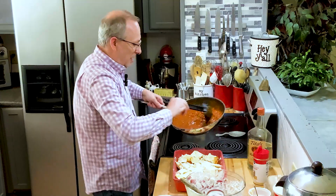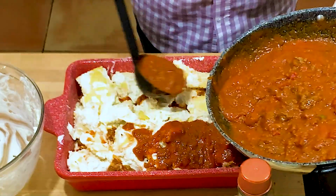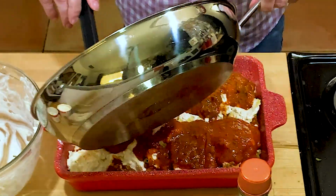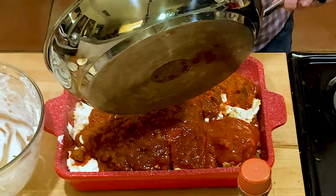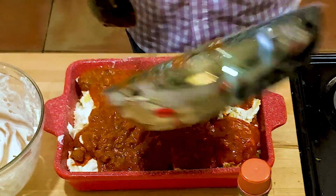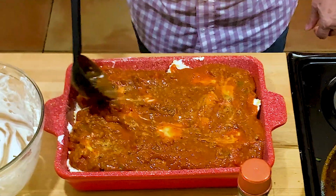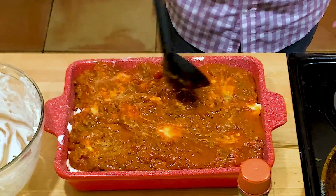All right, now we're going to just top this with the remaining sauce. And then just spread that out down into all those little cracks and crevices. Like I said, this is going to just bubble up and cook down. Be beautiful when we take it out.